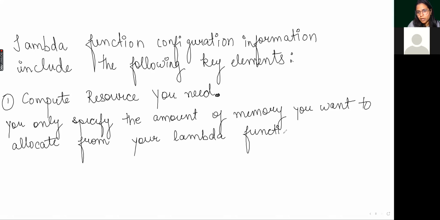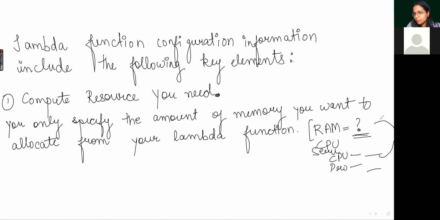So what you have to do is just tell how much memory you want to allocate, and according to that, the Lambda function will decide how much CPU to provide to you. While creating a Lambda function, you have to tell how much RAM you need. Once you tell how much RAM you need, they will automatically decide all the server capabilities like CPU and processing units based on the RAM you want, how much storage you want inside the Lambda function.